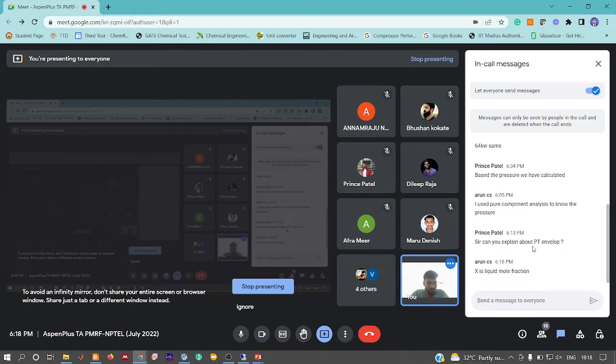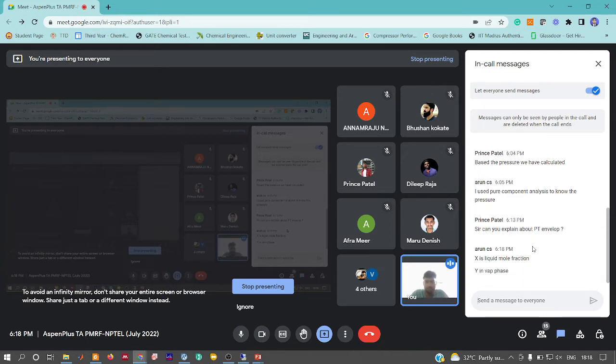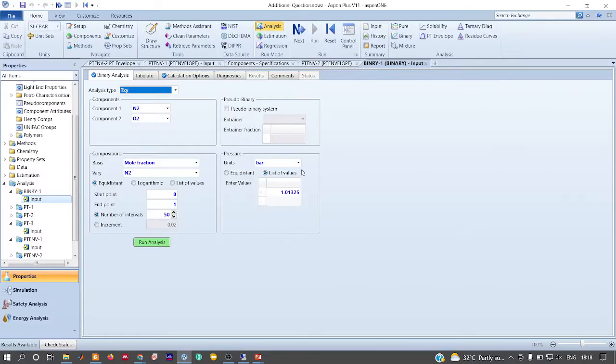Okay, x is liquid mole fraction. Thanks, Aaron. And why? Y is vapor phase. Okay, then what about the second x? We have two x's, right? X, x, y. See, when you go to this drop box, you'll be able to see that it's xxy, right?